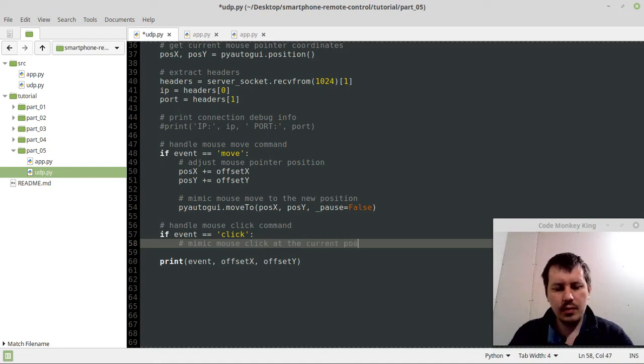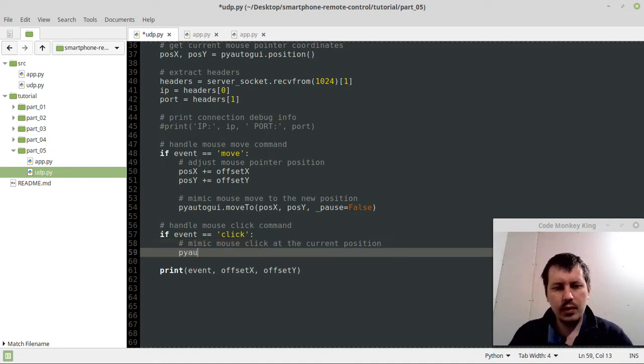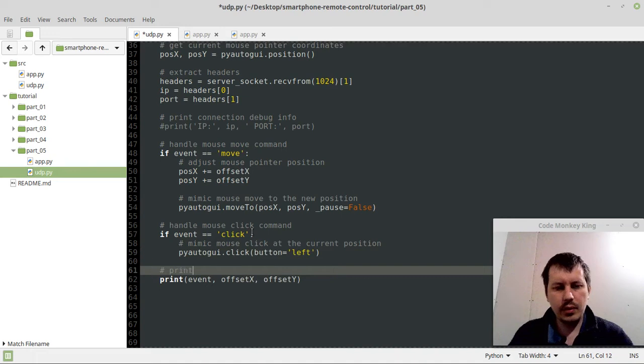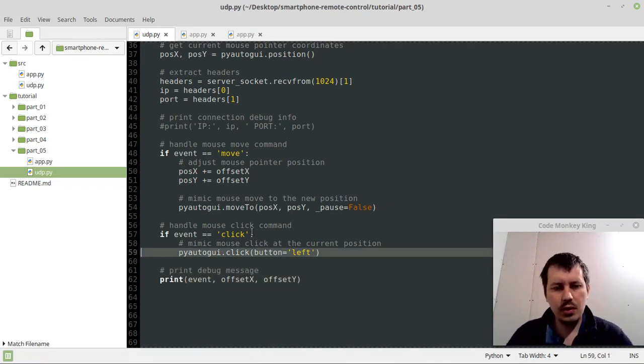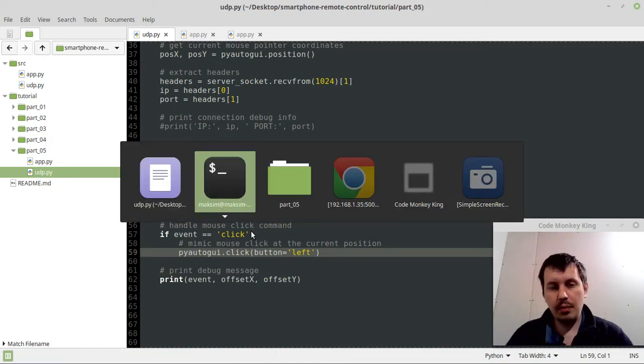So PyAutoGUI click, and by default the button is the left mouse button, but we can do it explicitly to make sure. So left, we get our click, and also we print the debug message once for all of those. If I did everything properly, it should be capable of clicking now.